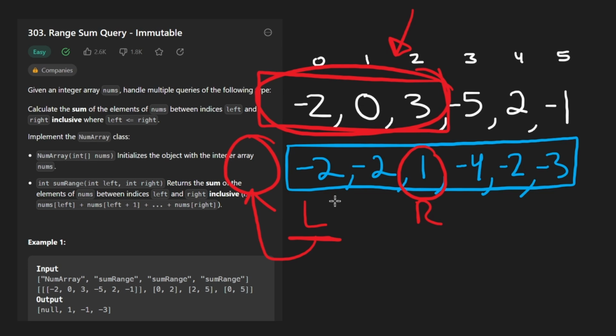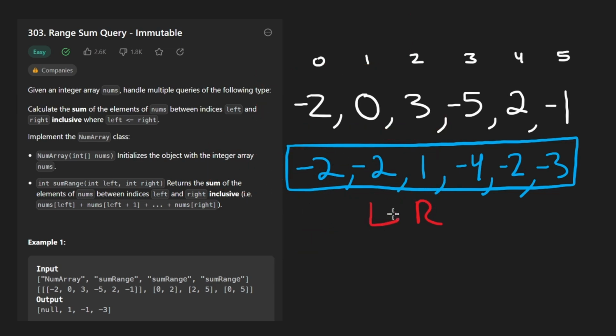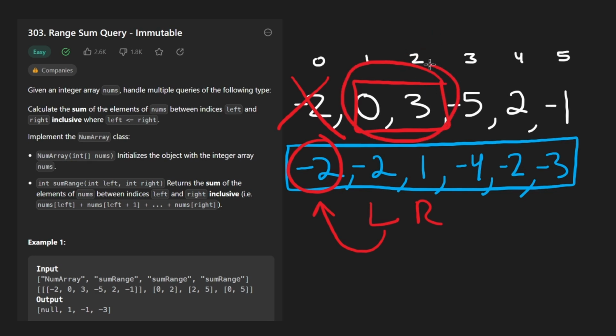So basically, anytime our left pointer is here, we have to just make a quick if statement to check that left minus one is still in bounds. If it's not, then we just substitute the value zero here just to make the math work out. But if our left pointer is not at this index, suppose it's over here, then we're just going to take the value at left minus one and subtract that, and then we get the prefix sum, or the range sum, that we're looking for.